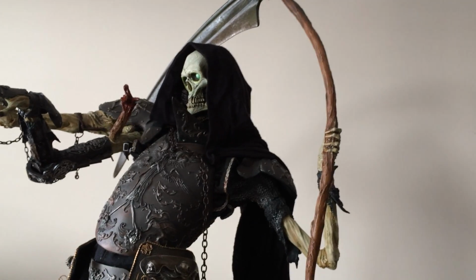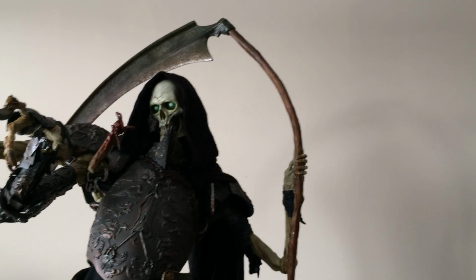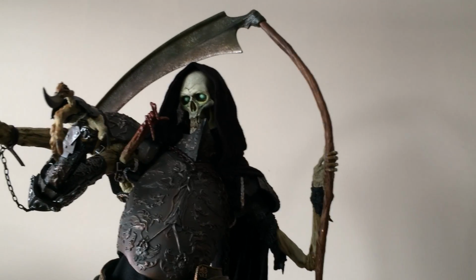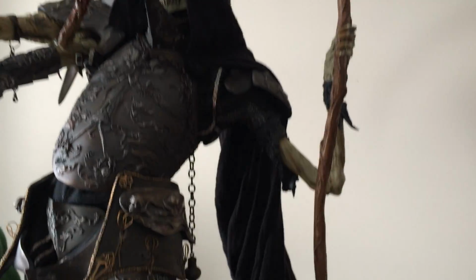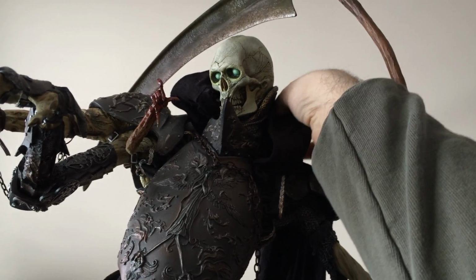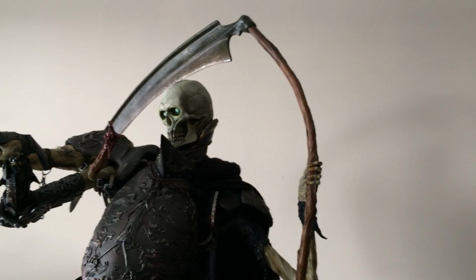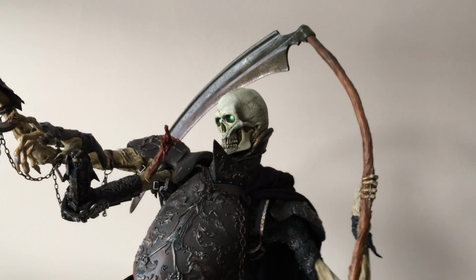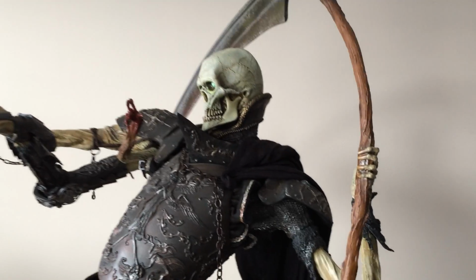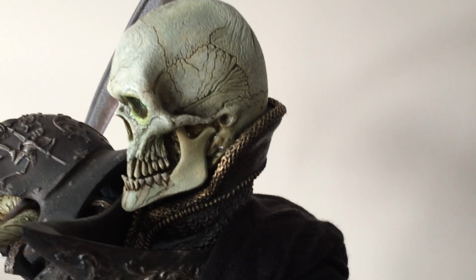It's classic Reaper. Also, he's got this arm here that switches out. He's got another arm that switches out with a sword that he holds over his shoulder behind his head. Again, very cool, but I prefer him with the Sith. And you can take off his hood here, so his head's exposed. I prefer him hooded because it looks more ominous. But amazing, amazing detail. And you can tell the time that was taken on this in the head.